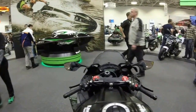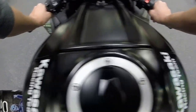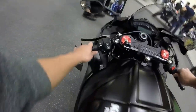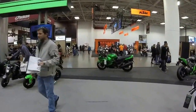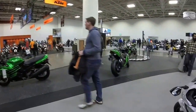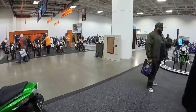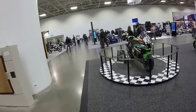It's good to just see the different feel than just looking at it. And like I said, they're getting a lot smaller and a lot better. Maybe not this ZX-10R, it's kind of like the older models, but what Honda's doing, what Suzuki, what Yamaha is doing, and even Ducati, they are just shaving weight anywhere they can.